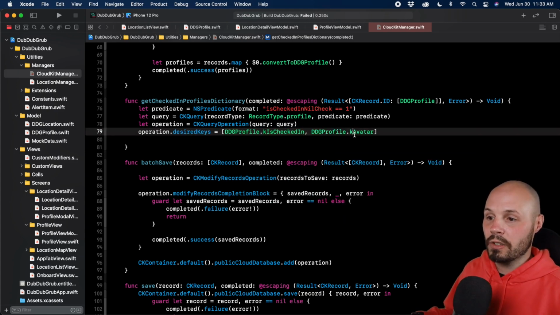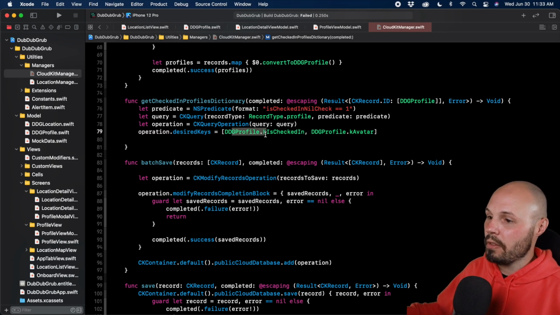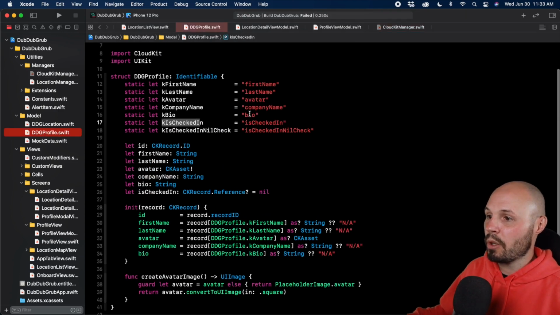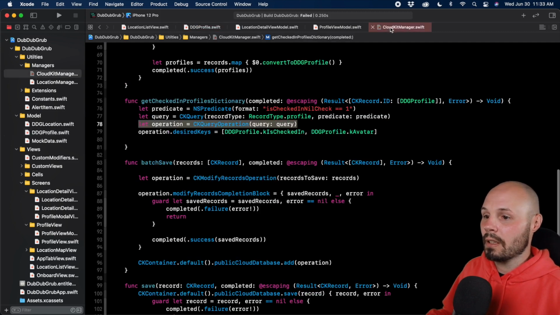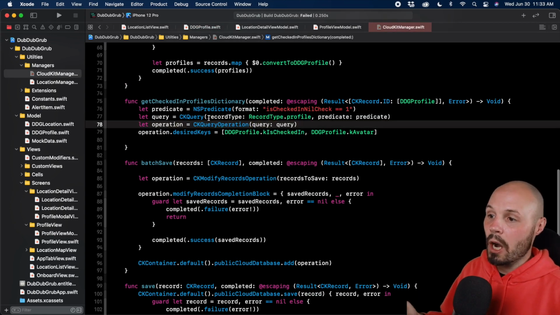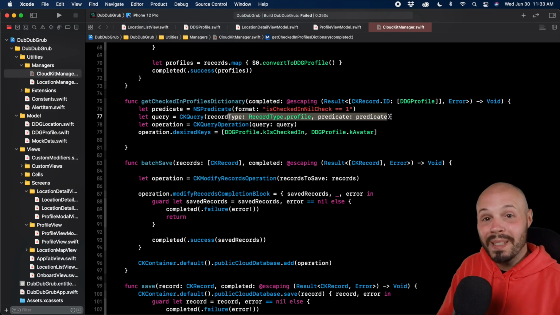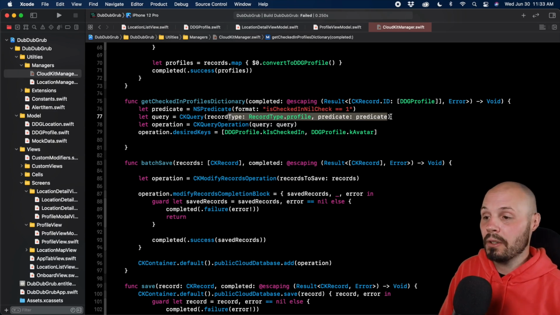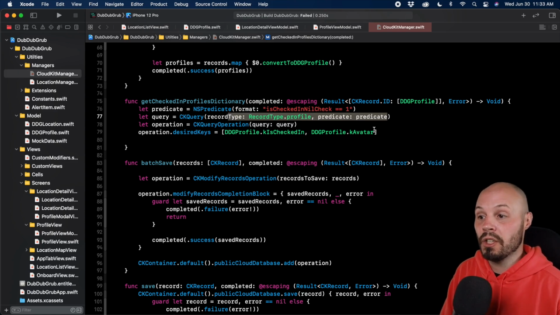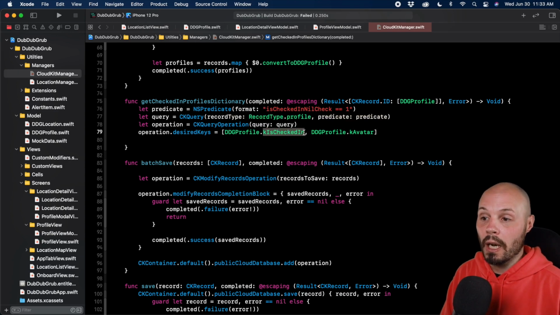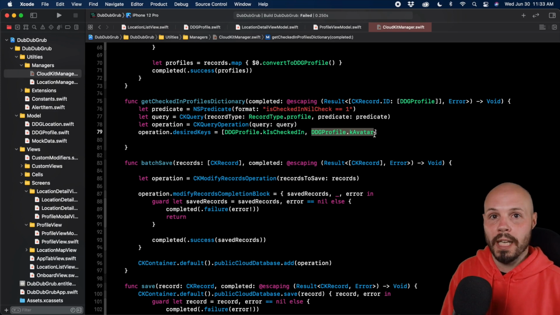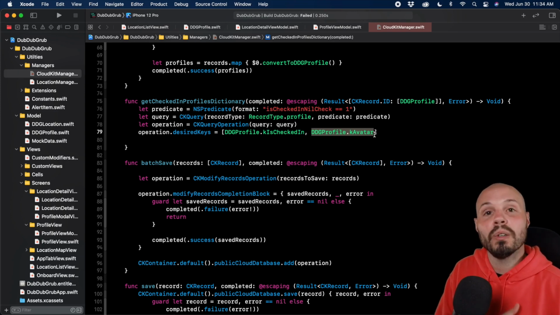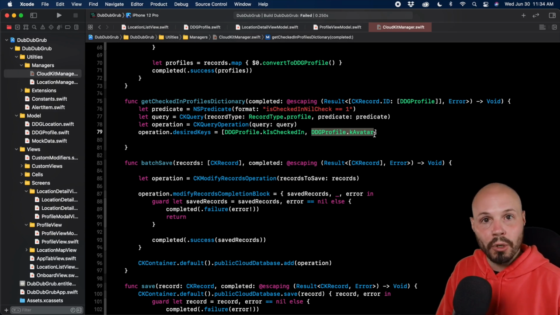And like I said, this is an array of strings, and just to refresh your memory, these are the constants that we created on our DDG profile. So these are the strings that are going to get passed in for what we need. So back to the CloudKit manager, what I am saying right now is give me all these records. Remember, we could be downloading 1,000 profiles. So this is a little bit more efficient because we're only going to download the reference and then the avatar, right? We're not going to download the first name, the last name, the company name, and the bio. Now, that is a nice little efficiency when you're downloading stuff. You can only download the stuff you need.